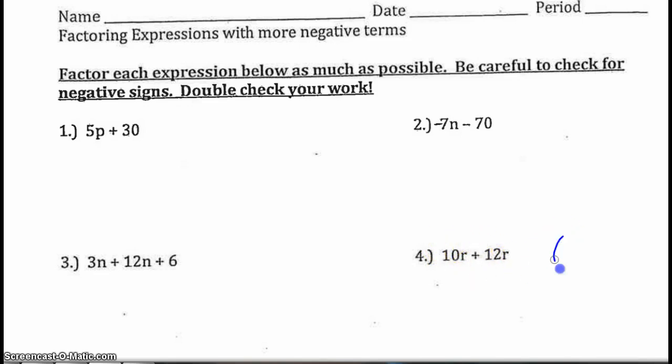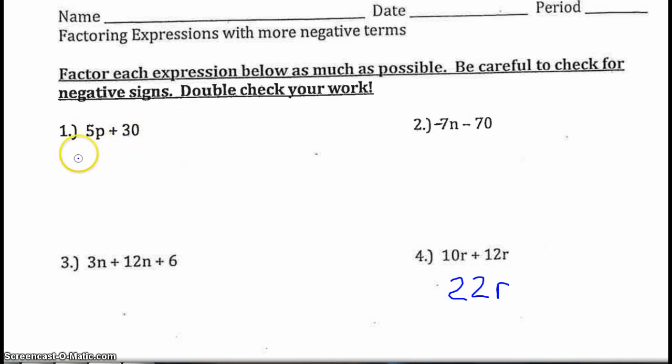When we've been factoring, we've been doing something like this. So we'll put a term on the outside here and then a couple terms on the inside, kind of a reverse claw. But with this one, you don't have to do that because you've got 10r and 12r. A situation like this, I just add them together, it means I have 22r. So I don't even have to worry about that. Just get rid of it. So there are some examples like that.